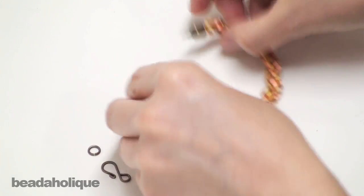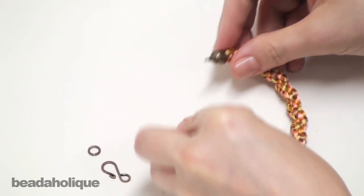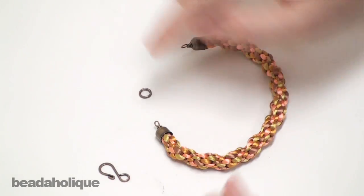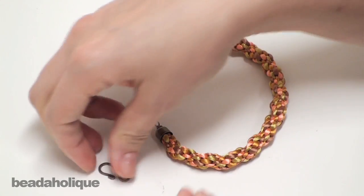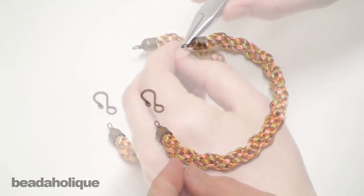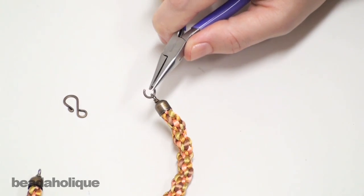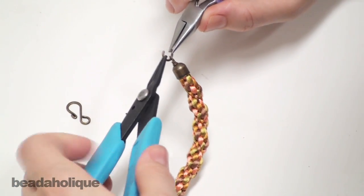Okay, now that both of your ends are on and hopefully dry, we're going to add the clasp. All I have here is a jump ring that is approximately 8 or 9 millimeters, and I've got a hook. You can use any kind of clasp that you want for this. I'm simply going to open my jump ring and add it to one half of my bracelet.